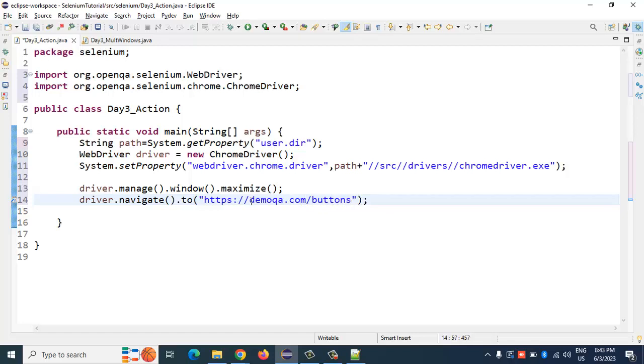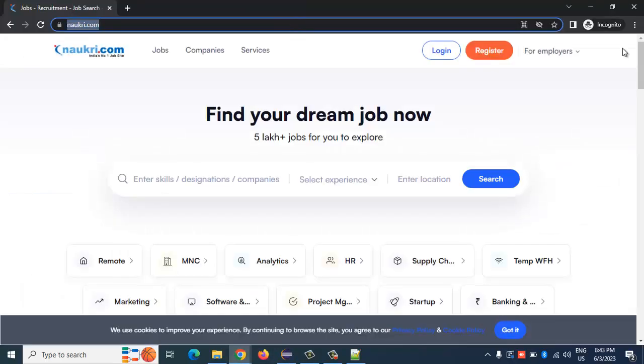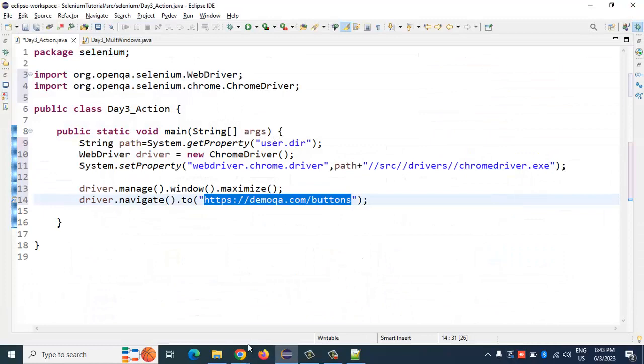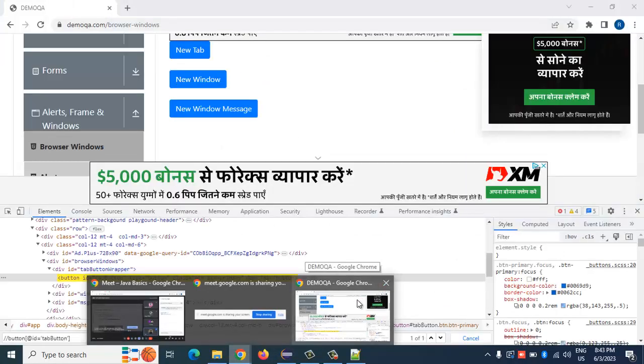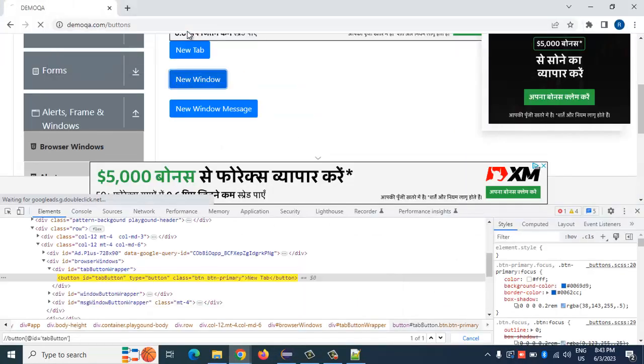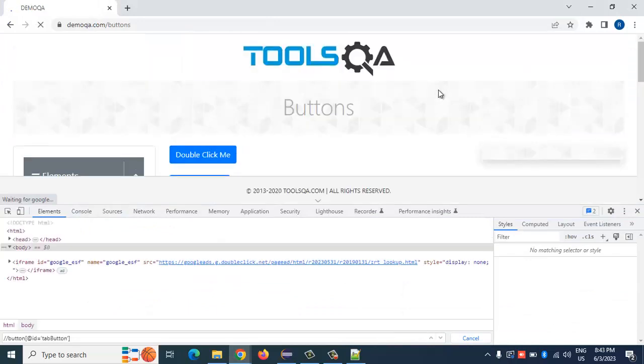This is the URL which we want to launch, and I'll first show you what we are planning to do, and then we will write the automation code for it.